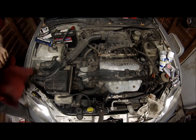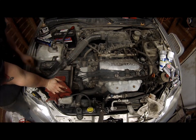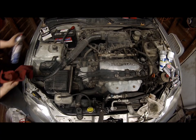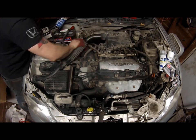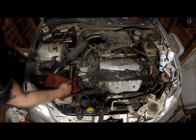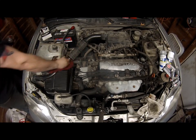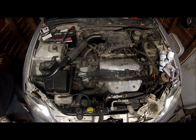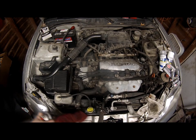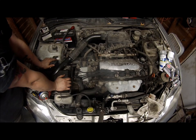Now that we got the plugs, wires are cleaned, caps on, rotors inspected, brand new, and the coil is a brand new racing coil. We'll go ahead and just kind of clean this up a little bit just for appearance. Why not? I'll go ahead and take the valve cover off tomorrow and finish the brakes and the oil change. I will be taking the brake calipers off, painting them red. I just gotta do a few little things and should be good to go.